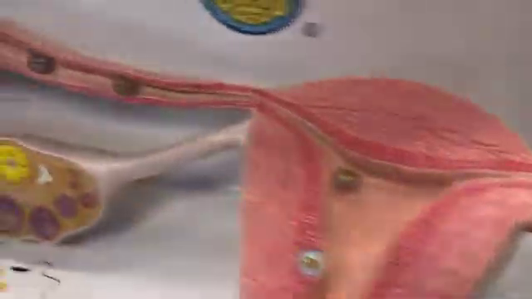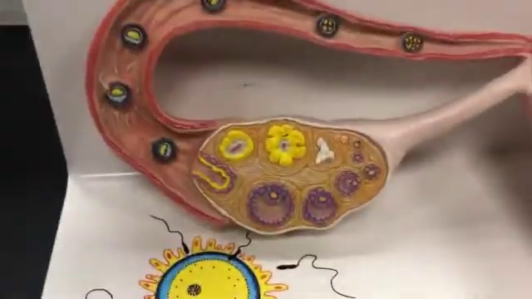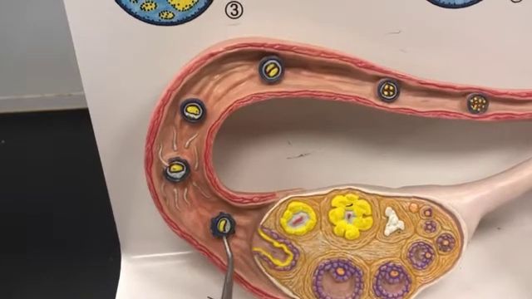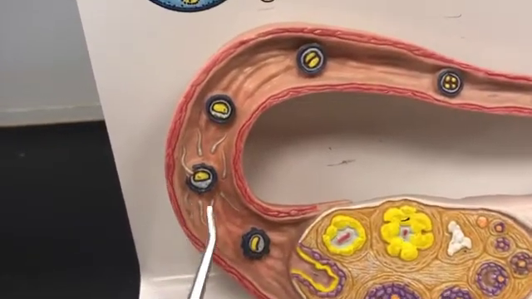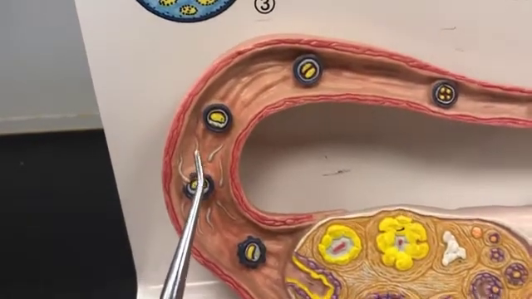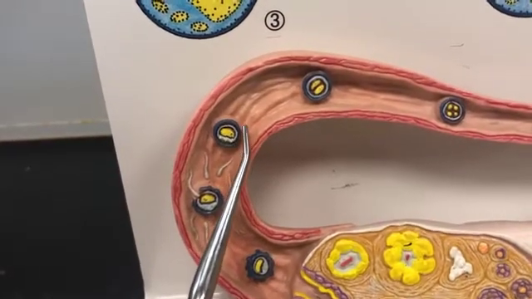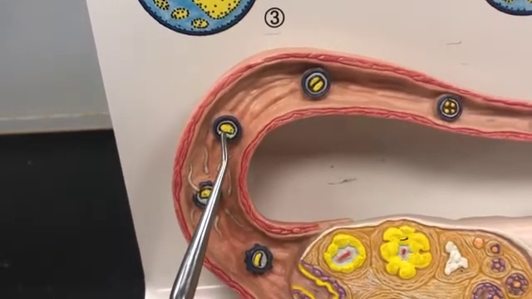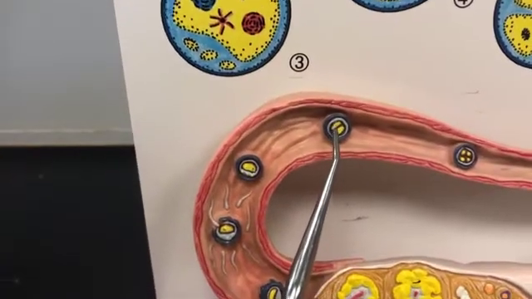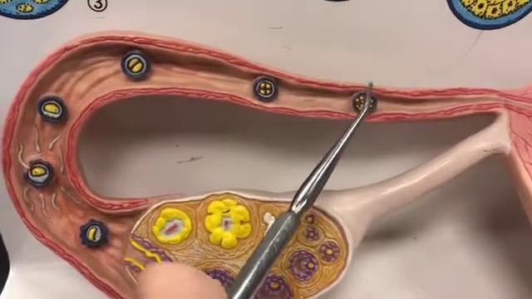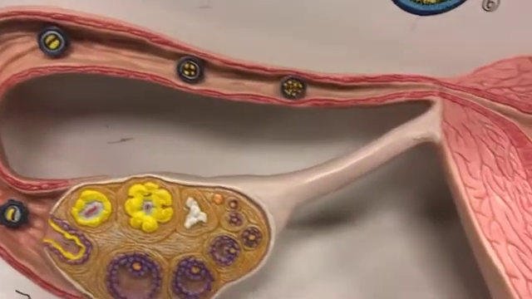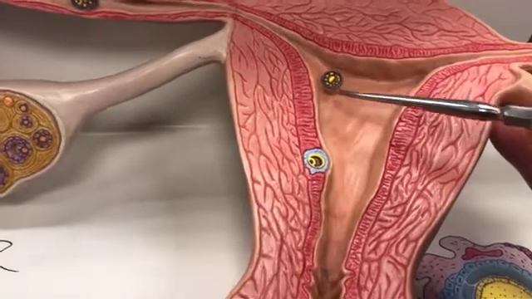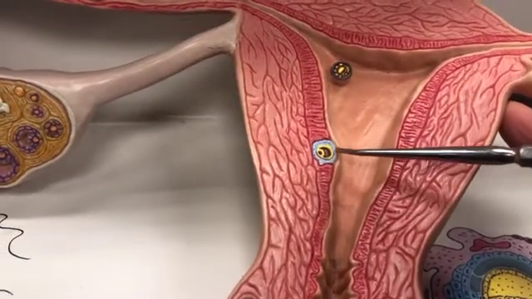And this model shows different views of the same thing we just talked about. There's the secondary oocyte that's been released during ovulation. Sperm cells are fertilizing that secondary oocyte. And then it becomes a single cell stage. It's still surrounded by some follicle cells. And the single cell stage is also called a zygote. And then you got a 2-cell stage, 4-cell stage, a solid ball of cells called a morula. And then by about this time, it becomes a blastula or blastocyst that will attach to the endometrium of the uterus.